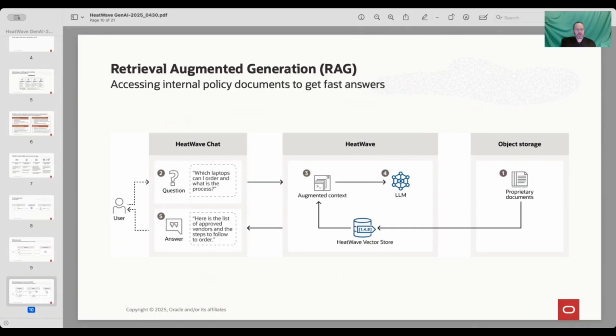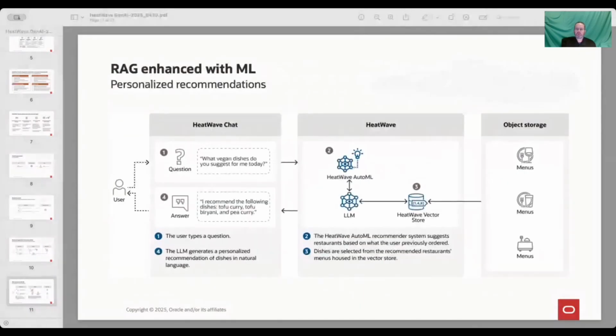And then, like I mentioned earlier, you can enhance RAG with the built-in machine learning. So your developers can build applications leveraging the combined power of HeatWave's built-in machine learning, generative AI, and vector store to deliver more personalized recommendations.